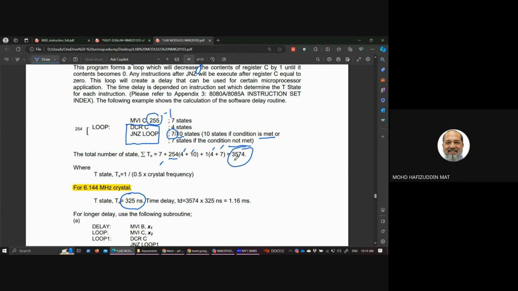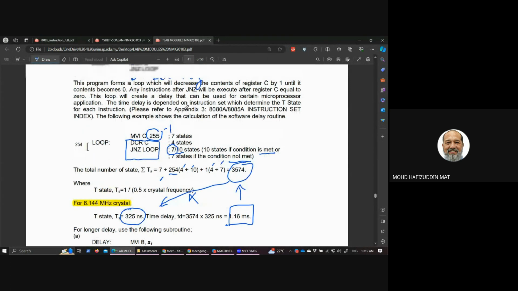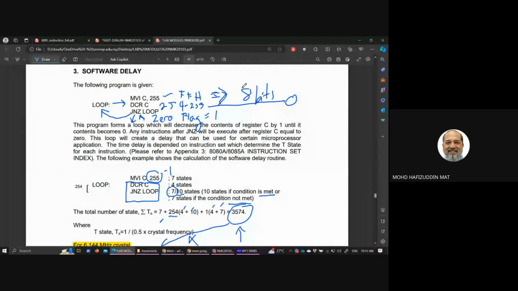We have 3574 states, so we multiply by 325 nanoseconds. The total time is 1.16 milliseconds, if the calculation is correct. That is for the maximum number of bits here, which is 8 bit. 255 is 8 bit, FF equals 8 bit, as we showed previously.